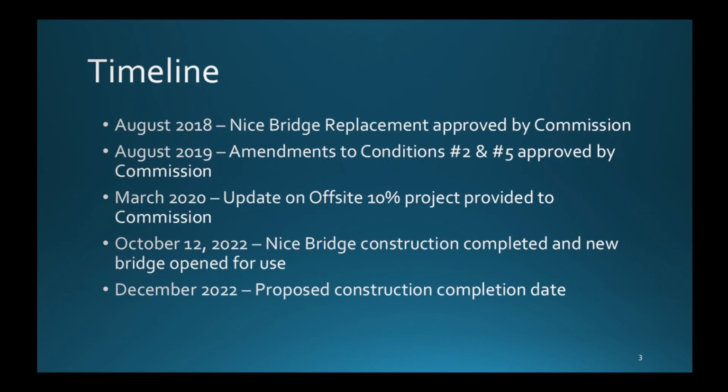So in March 2020, it came back, and there was an update because MDTA had located a project location in the same watershed. It was a stream restoration project, and they were just starting to work with the property owner to get approval to work on the land and do all of their necessary background information. And then the COVID pandemic happened immediately after that meeting, and everything came to a grinding halt. So MDTA continued to work with the property owner. They were still working with him. It just became a much slower process than they originally anticipated.